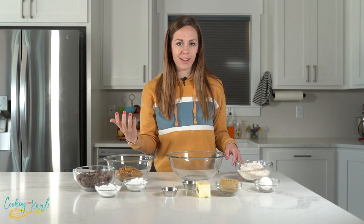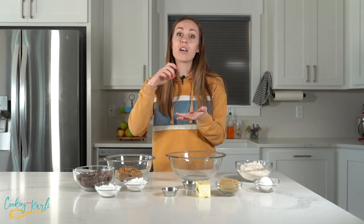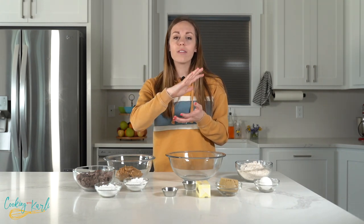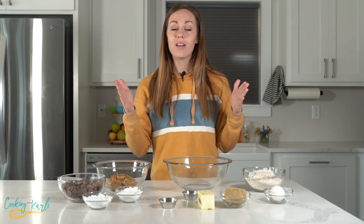Brother-in-laws get priority in recipe development in my kitchen! The candy bar has a crunchy whole grain cookie layer on the bottom, a creamy peanut butter filling on top with little crunchy bits, and all of that is dunked in milk chocolate. I've made a few batches testing this recipe and they are delicious — my family has devoured them.